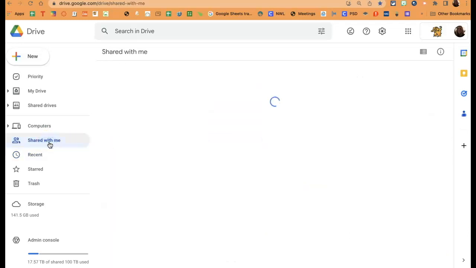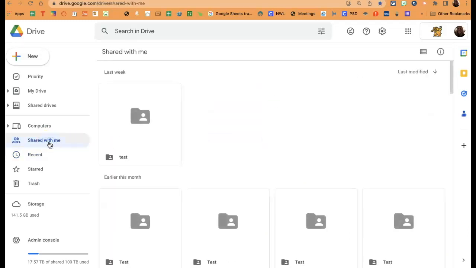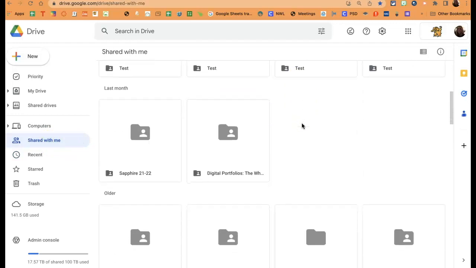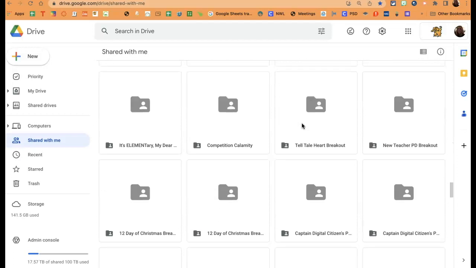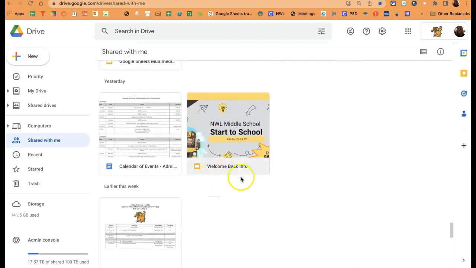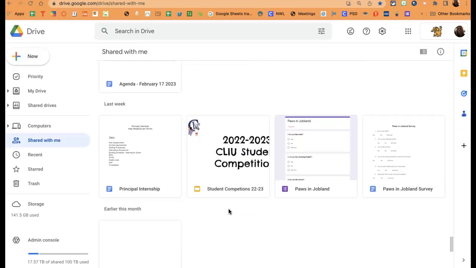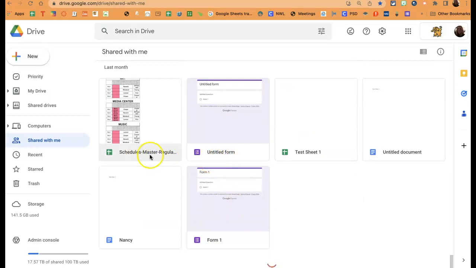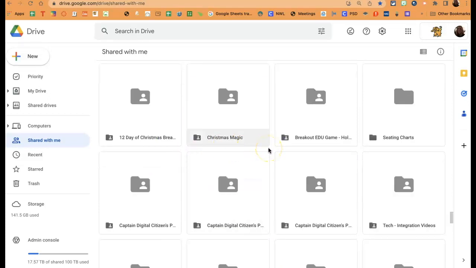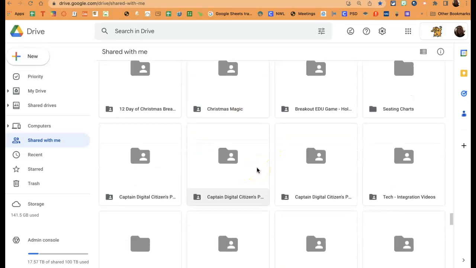The one thing I would not do, if you're a person who makes copies of things shared with me, is make copies of things in here to store, unless it's a template that you want to use and make your own. But for anything that you want to stay tethered to so that you see the most recent changes to it, I would not make a copy.